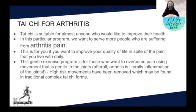So who is this for? Specifically, Tai Chi for Arthritis can be suitable for anyone who wants to improve their health. But in this particular program, we're hoping to serve more people who are suffering from arthritis pain. This is for you if you want to improve your quality of life in spite of the pain that you live with daily. This is a gentle exercise program for those who want to overcome their pain using very gentle movements to the joints.